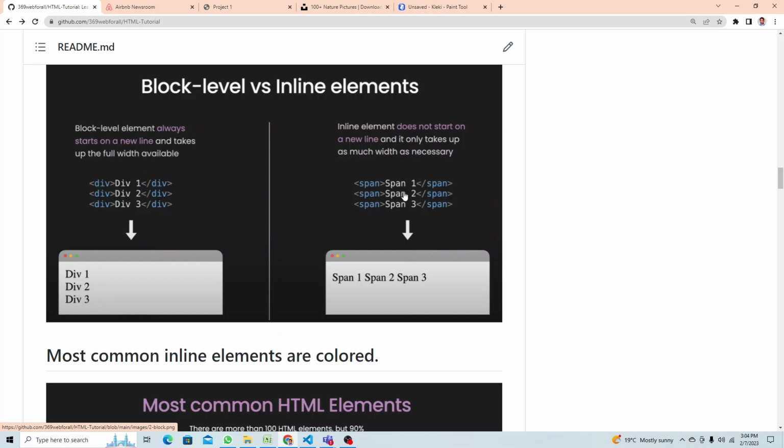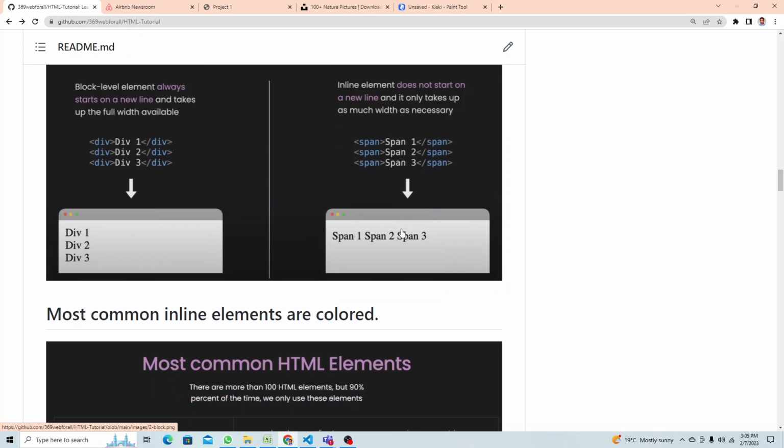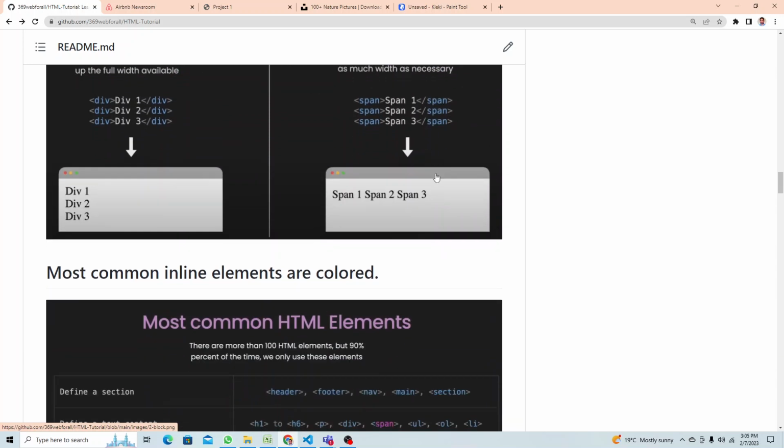Clear? The span is an inline element. That's why span 1, span 2, span 3 are in the same line. But just imagine they are a box. They have everything to create a box. I will show you during our CSS class, or maybe after this. So inline and block, clear.